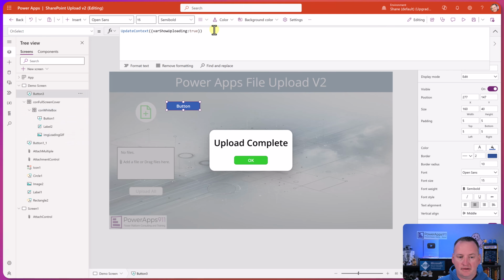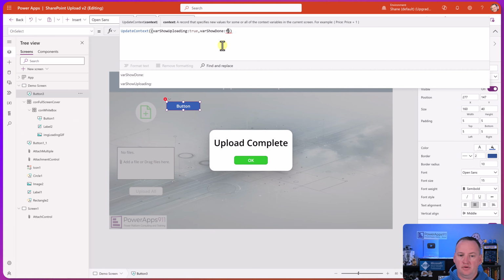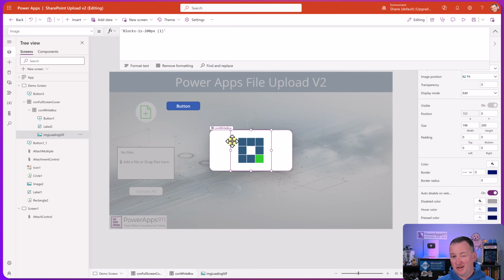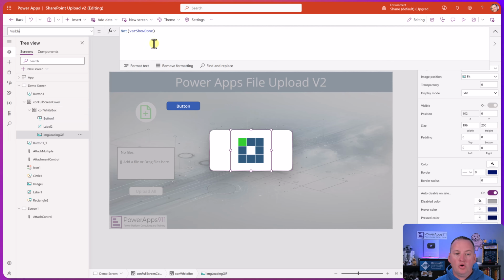So let's go back to here and let's set this to say var show done to false. Okay, so when it sets the variable to false, so this image GIF, it's just an image, a loading file I got from loading.io that spins. And so that's in an image control. And so its visible property is only to be visible when var show done is not true.